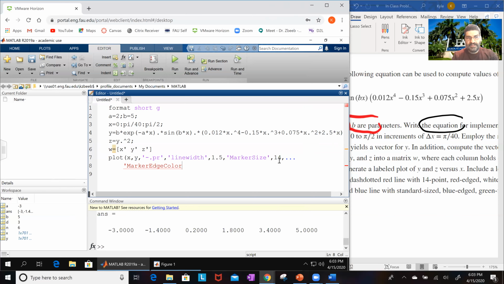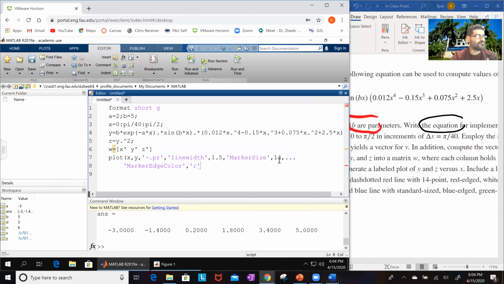So I'll do this, and then comma R. Just to not forget the apostrophe there. R. So now we have the line width. We have the dashed line. Line width. We have the marker size, and we have the marker edge color.